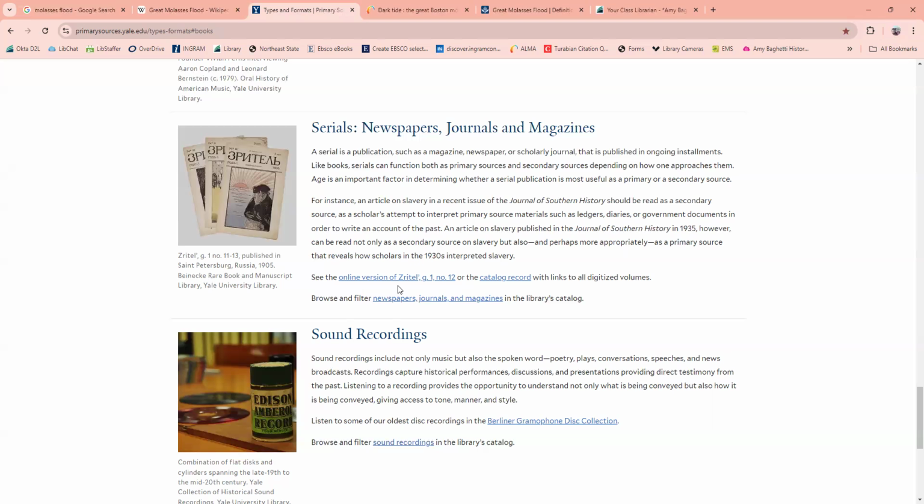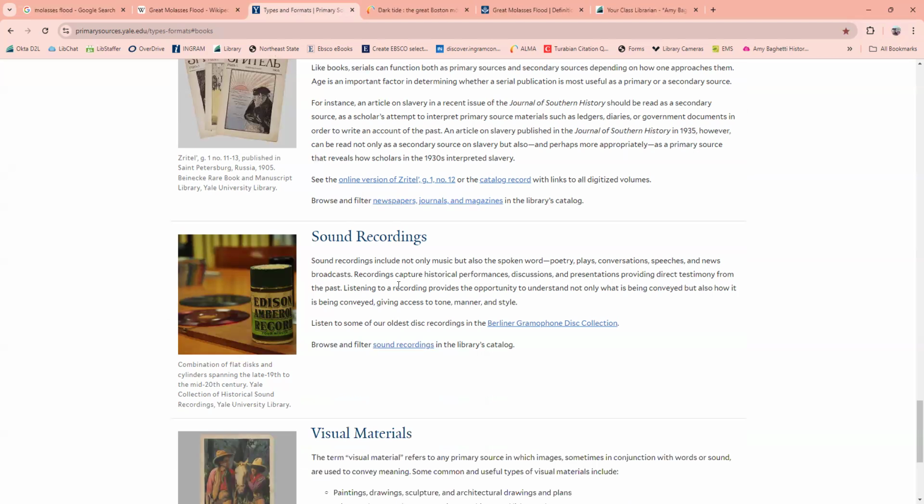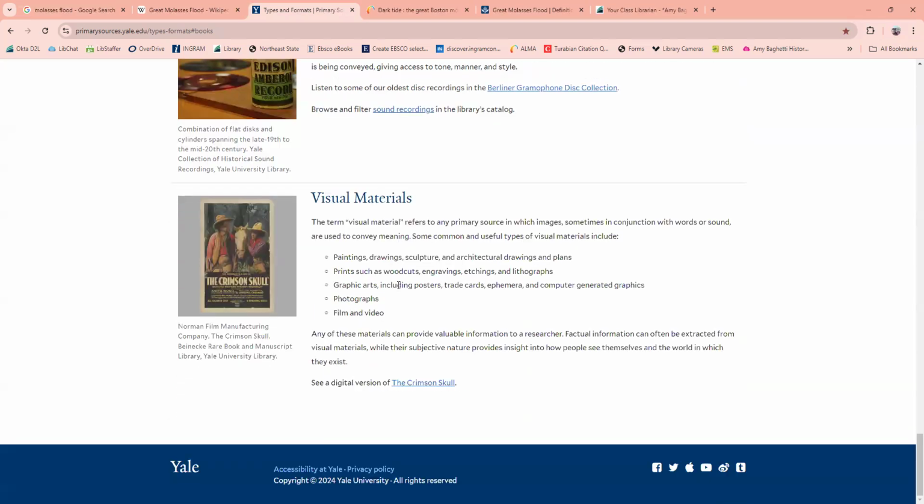Anyway, to continue though, I just wanted to emphasize that point about newspapers and such. You can also use things like sound recordings, like speeches and plays, interviews, music performances, as well as photographs, artwork, woodcuts, basically any image that provides information about your topic. Now, if you want more detail, I'm going to post the link to this page under the library resources module in the content section of your D2L page.